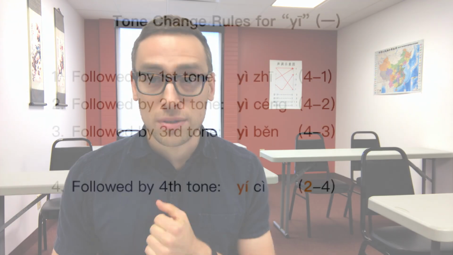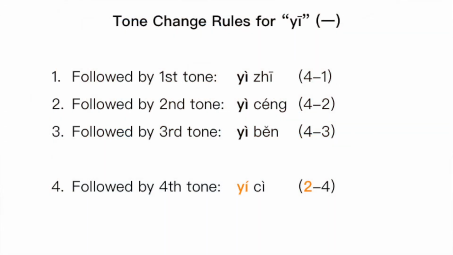In the real world, when we're counting things, when we're using a measure word to count things, the tone of that yi is going to change depending on what comes directly after it. So it's the same kind of situation as bu, and in fact, it follows the same exact rules as bu, as we'll take a look at here. Again, if you looked up yi in the dictionary, it would be written as a first tone. However, when it's followed by measure words like these, the tone is going to change depending on what comes next.